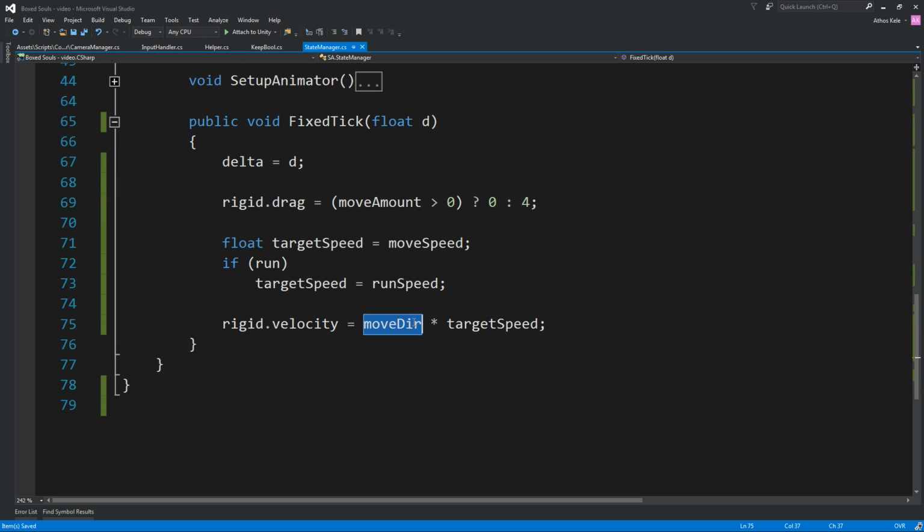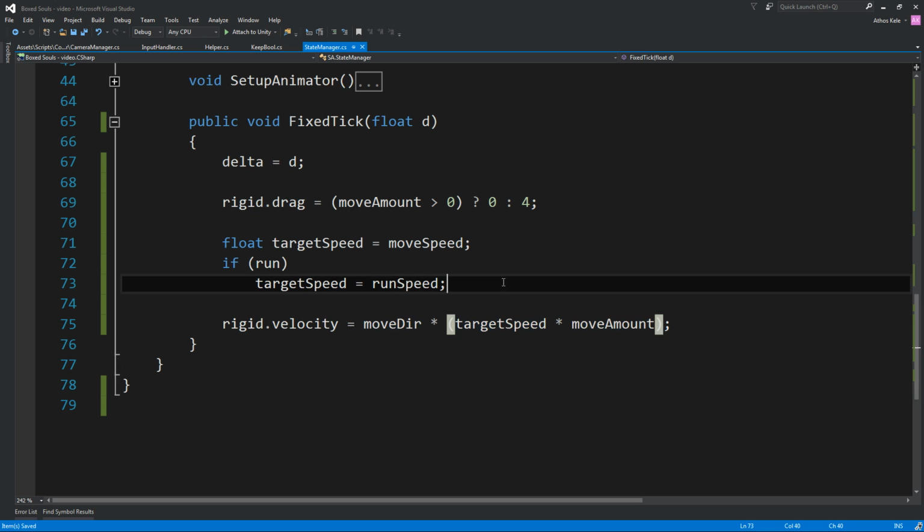So we have our move direction, we have our target speed, and so that it's not applied all at once, we can simply do target speed multiplied by our move amount. Now, these are our floats. This is a vector 3.